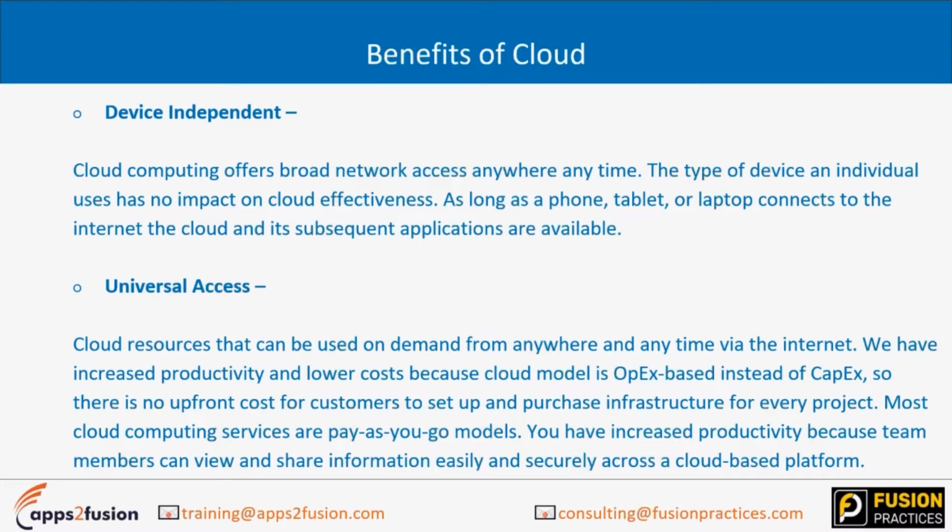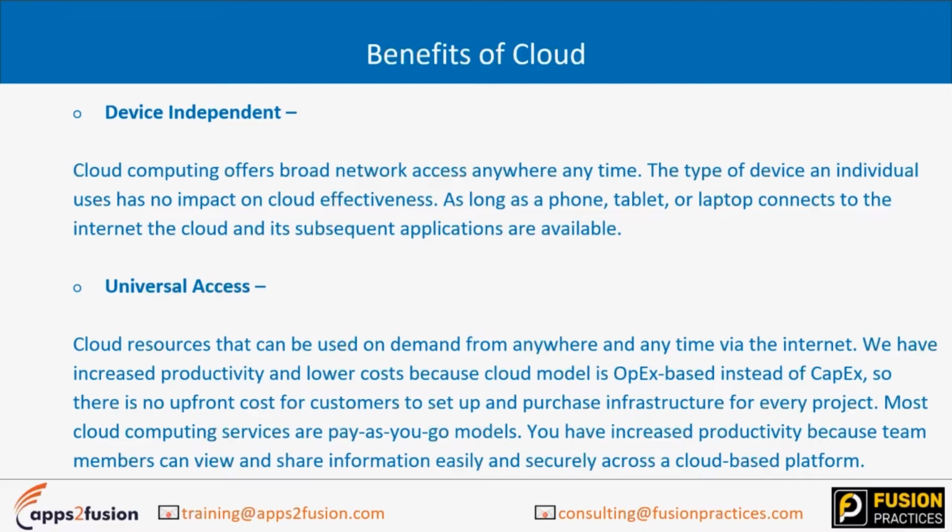OPEX is nothing but your operational expenditure. The cloud model is operational expenditure, which means that based on our usage, how much service we are using, we have to subscribe to that, and we only pay for that. We don't have to pay for the underlying land, the construction site, physical machines, or servers, because those are automatically taken care of by the provider. We only pay for what we are using, the service. That is why this model is OPEX based instead of CAPEX. There is no upfront cost for the customer to set up and purchase the infrastructure. That's what I told you, for every project. Most cloud computing services are pay-as-you-go.